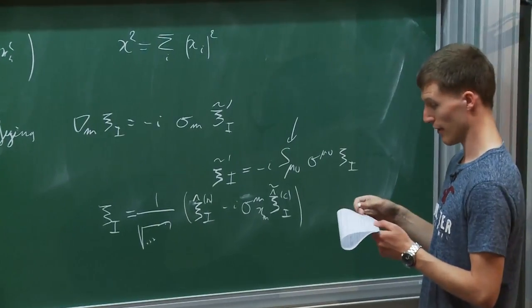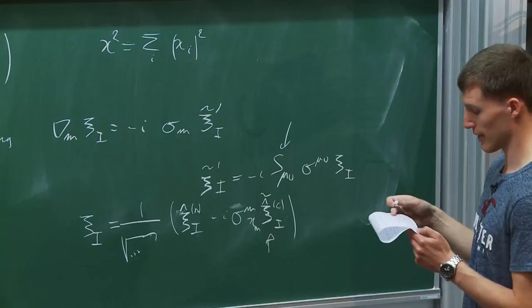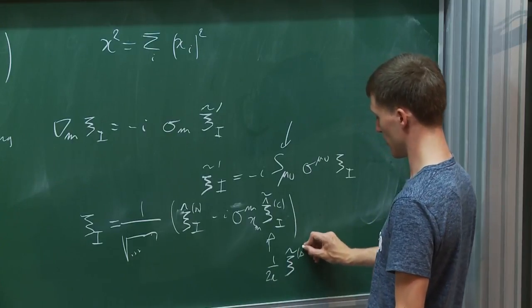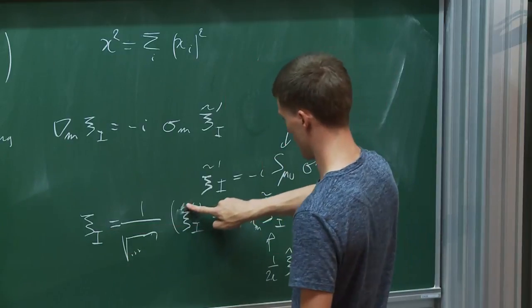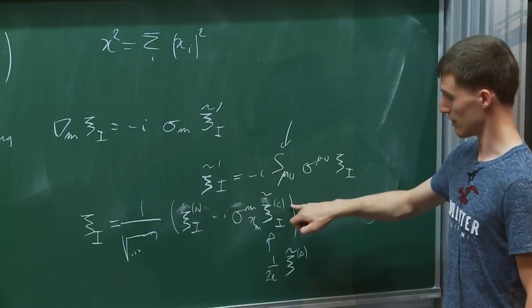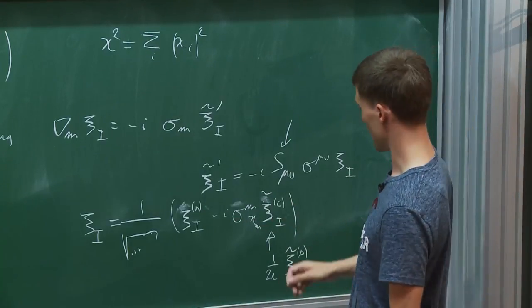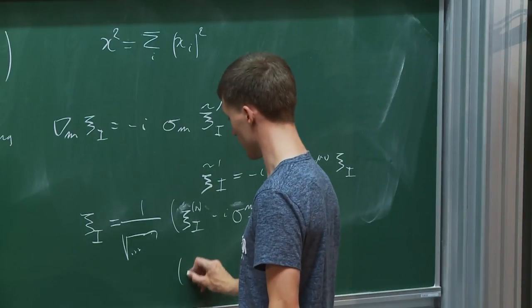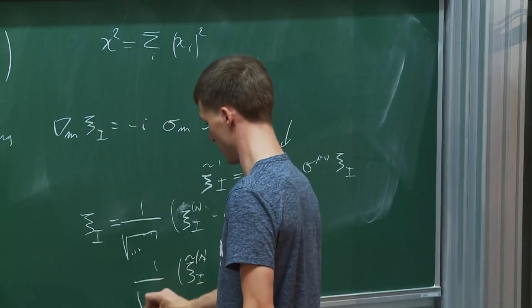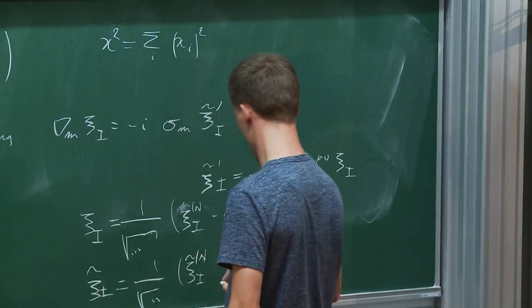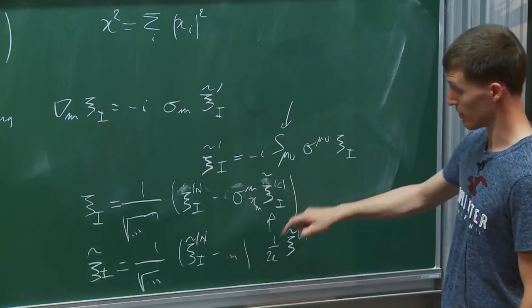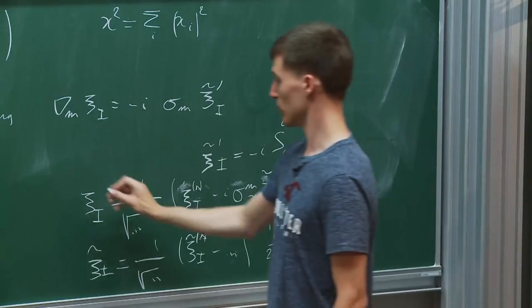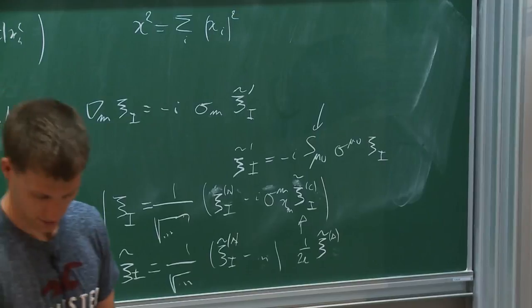Now, if you do impose this condition, then this guy is not generic anymore, but in fact it gets replaced with 1 over 2r times xi tilde s. So xi determines, let me get rid of hats, they're just annoying. If there's a superscript in brackets, it means it's these constant things. And now I have over here that this guy is not arbitrary anymore, but in fact it's related to the xi tilde constant that sits over here. And here in this dot dot dot, you do the same, but then the c xi that appears here is really 1 over 2r, this guy. Okay, this is just to be totally explicit, it's not all that relevant for what I'm trying to tell you.